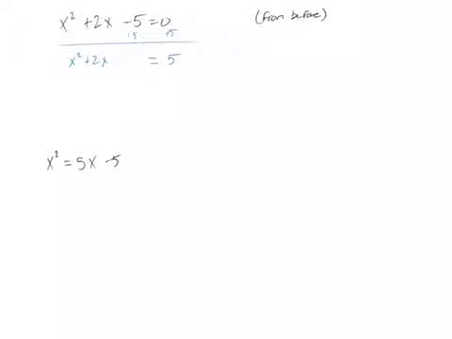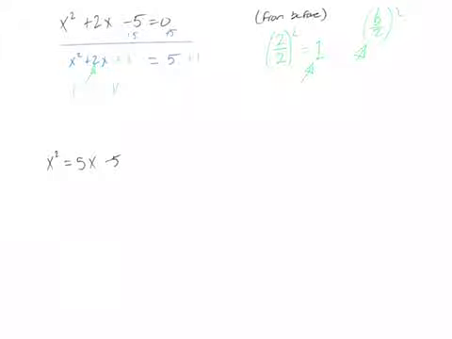So notice this number right here is that one by the x, or the b. So that's what I'm going to do now is I'm going to say b, which is 2, and divide it by 2 and square it, because remember my method was b over 2 squared, so that's what I did. My b is 2. So 2 over 2 is 1, 1 squared is 1. So I have made up this number using this cool method, and I'm going to add it to both sides. Plus 1, plus 1.